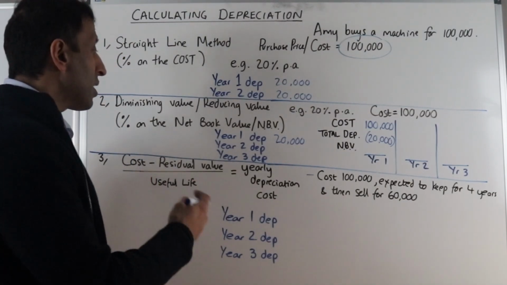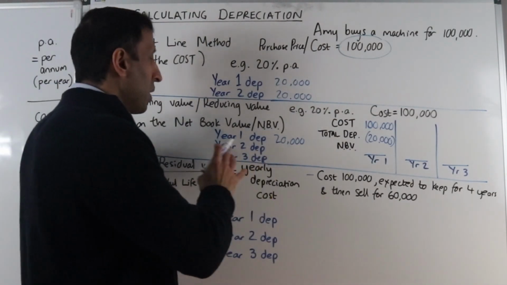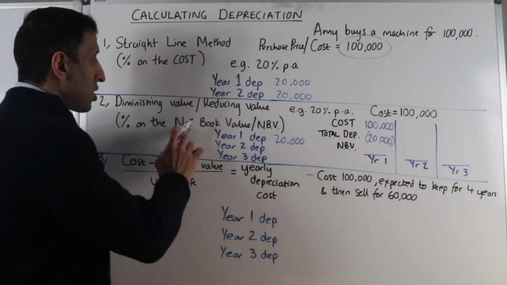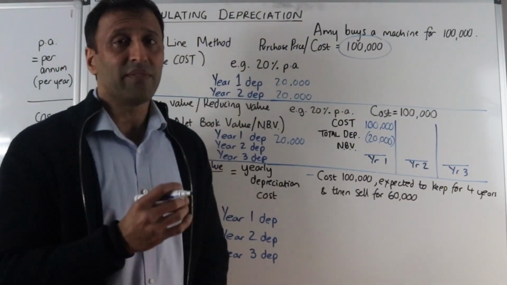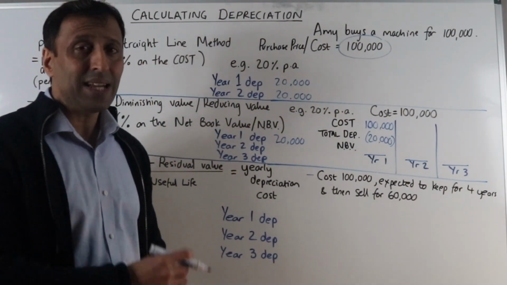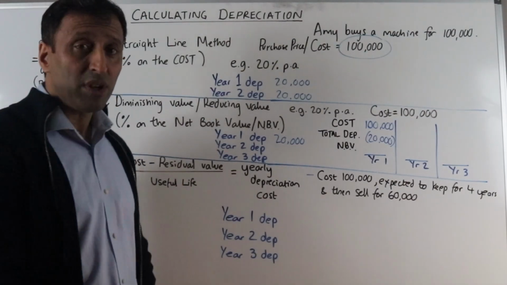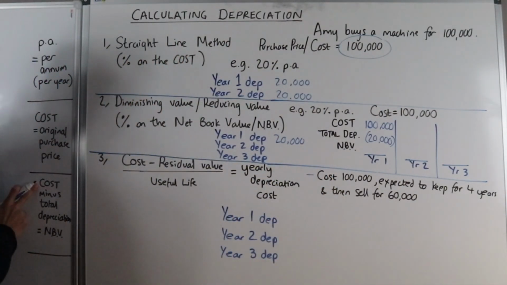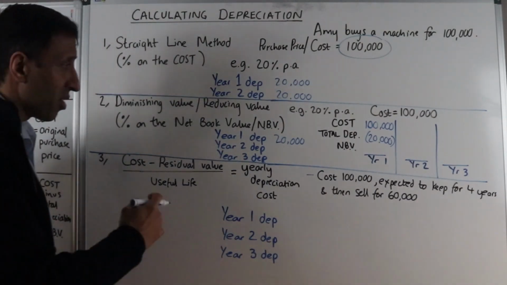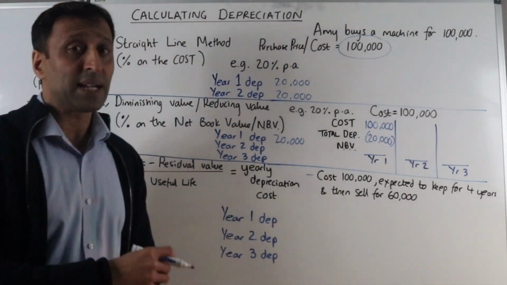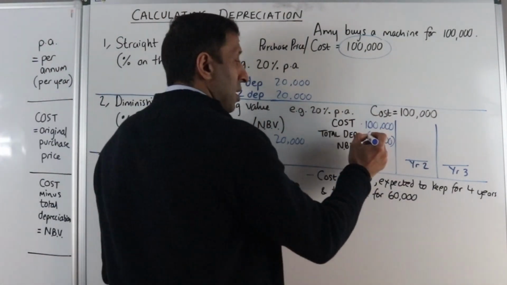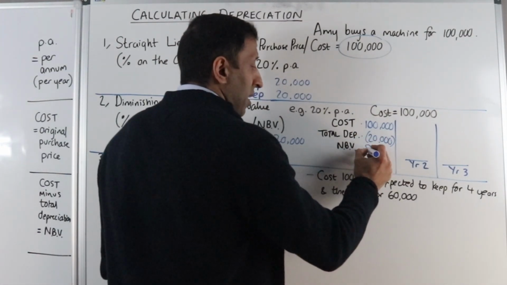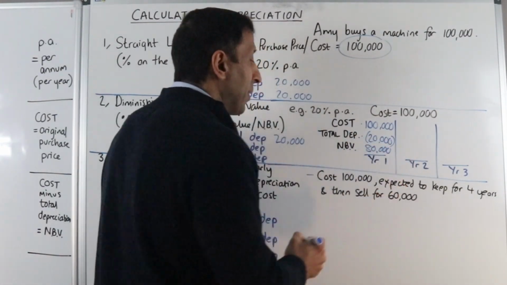year. Then in year two, now, so remember we're doing the percentage on the net book value. We've got to now find out what the value of that asset is after it has depreciated. In year one, because the net book value is the cost minus the total depreciation. So far, the total depreciation on this asset is 20. So the cost minus the depreciation of 20 means that the net book value now is 80.